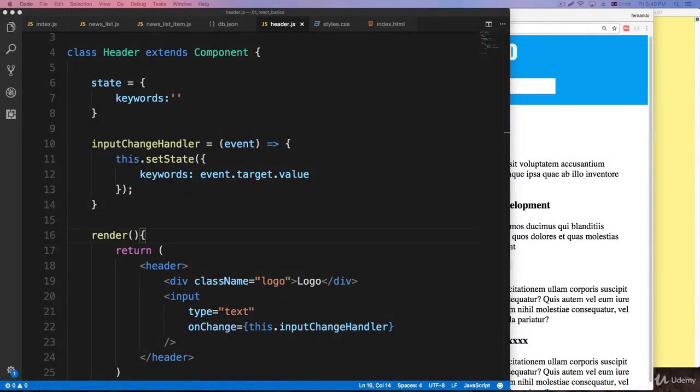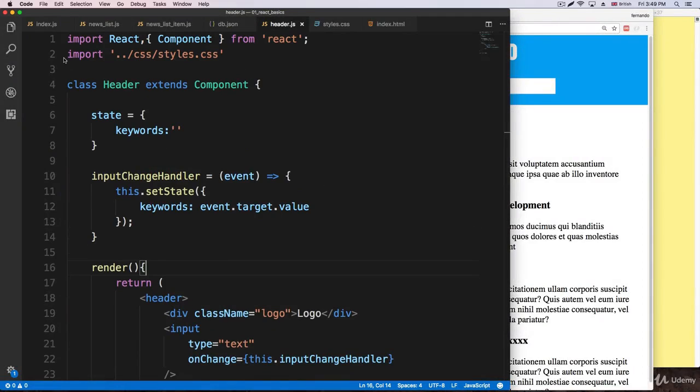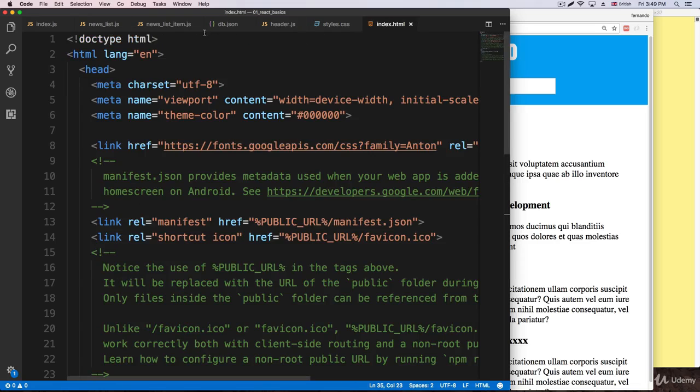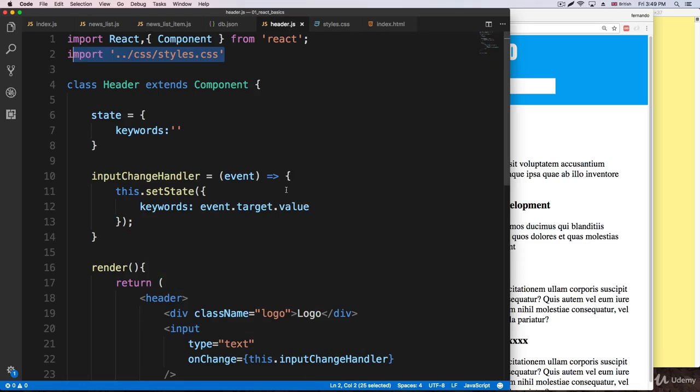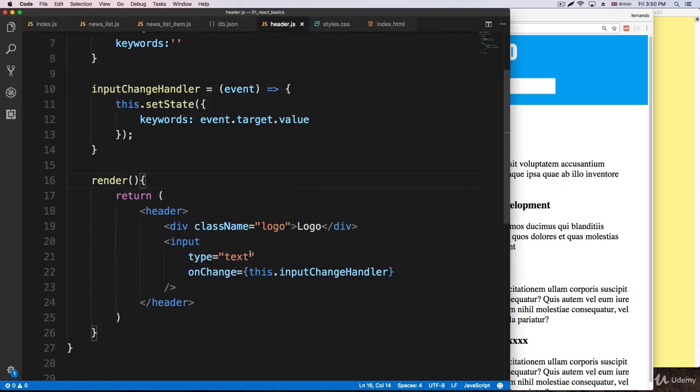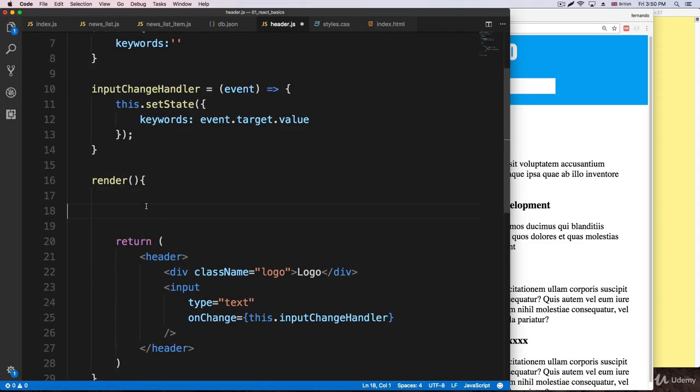Okay, so we're going to talk a little bit more about stylings. If you're going to use styles as an import, just like the header.js, or with a link inside the HTML, that is cool. That's good. Anyways, sometimes we cannot use CSS and we need to fall back to some JavaScript logic. So I'm going to show you some different ways. And this is not React. This is just JavaScript logic, programming logic.